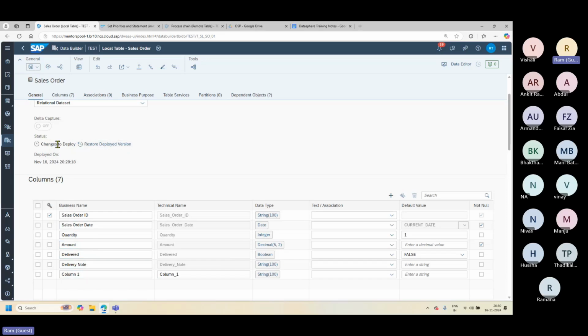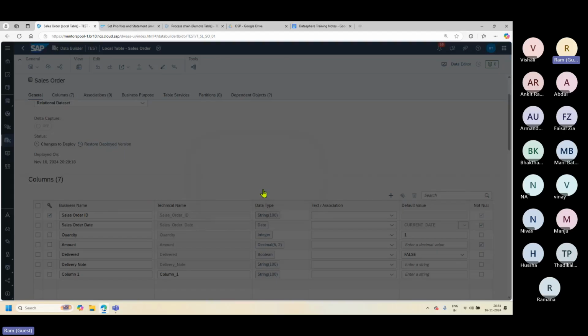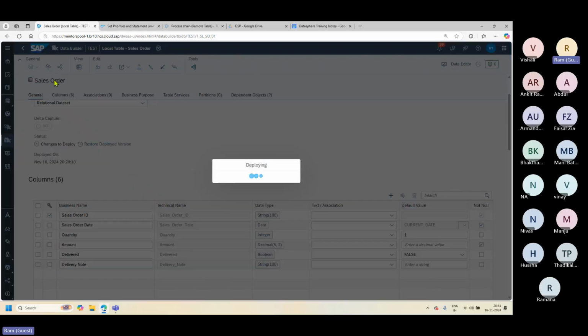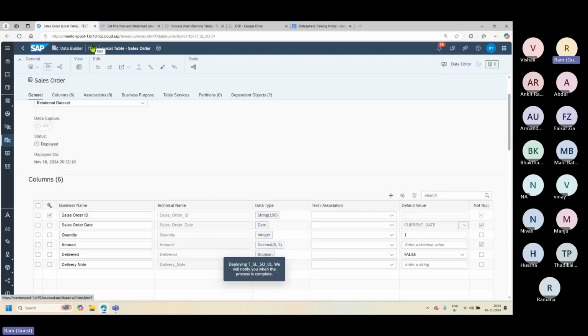It will say changes to deploy, and at this point you can do two things. One is you can deploy and all your changes will be deployed, or sometimes if you want to go back to the last deployed version, you have this button that says restore deployed version, so I can go back to my last deployed version. So why do I need that, or when do I need that? Again, when you click restore deployed, it will show changes to deploy, because it expects you to click that deploy button once, or you can go out of the screen without making any.